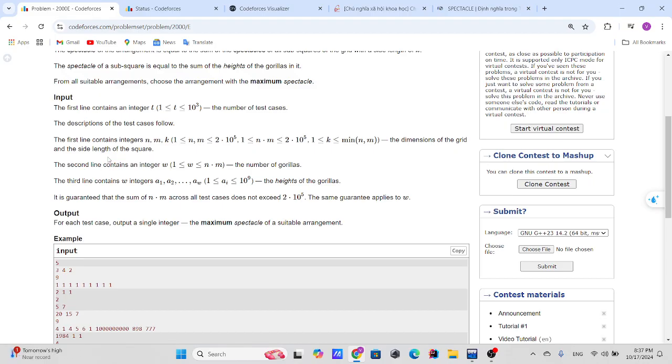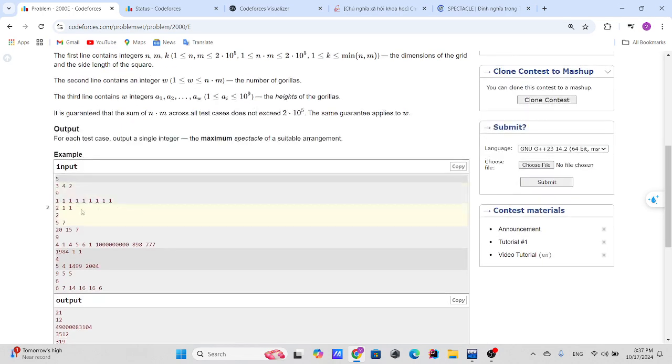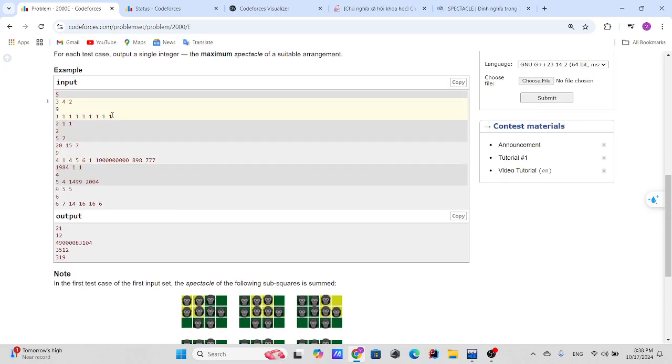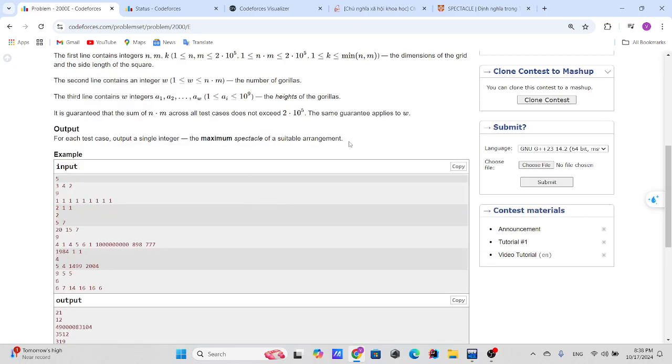The side length of the square. I don't know. The number of gorillas in the first test case. What the fuck? The spectacle 31, okay? You must maximize it.